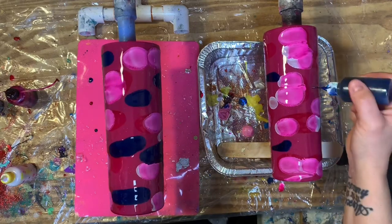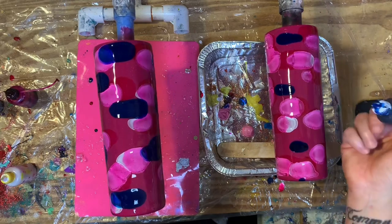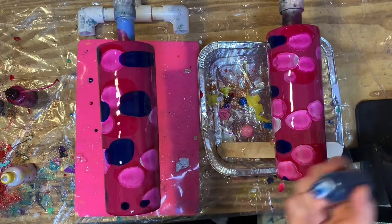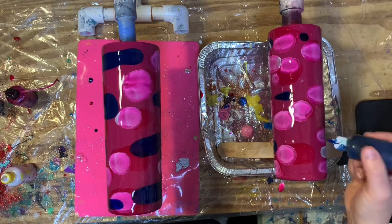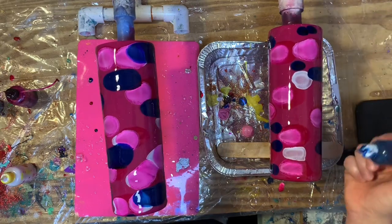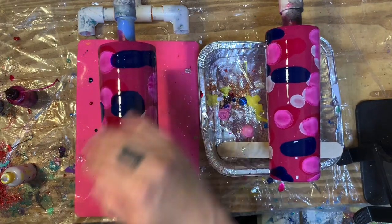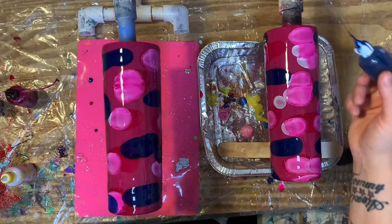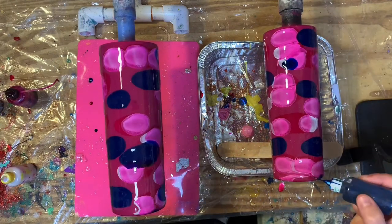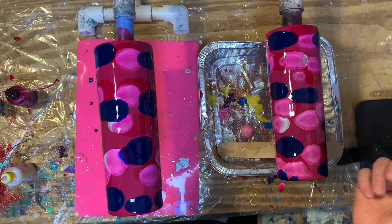You can see one spinner is slower than the other. I kind of like, it depends on the project. If I'm doing, say, a glitter, and I'm trying to do the epoxy method, and I'm trying to do a swirl with the glitter, I like the slower one. But for stuff like this, I really like the faster one. I feel like it takes forever to get back around.